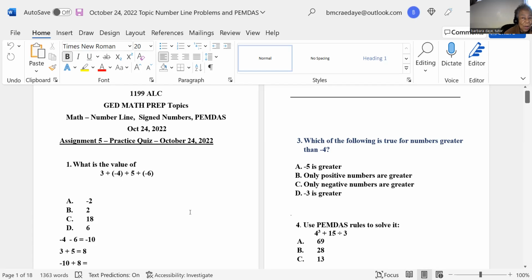I said when you have a positive and a negative, you're adding, you subtract. So what's 8 from 10? It's 2. And what's the biggest absolute value number? Which one of these is bigger, the 10 or the 8? Remember, when we say absolute value, we don't have a sign. So you compare a 10 to an 8, no signs. So the 10 is bigger. So then you get -2.